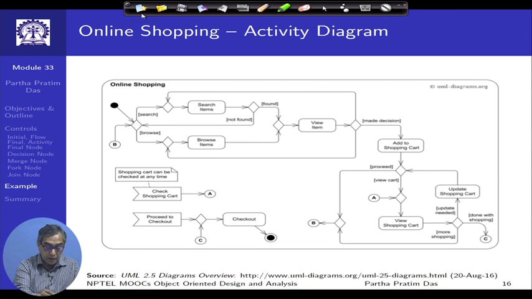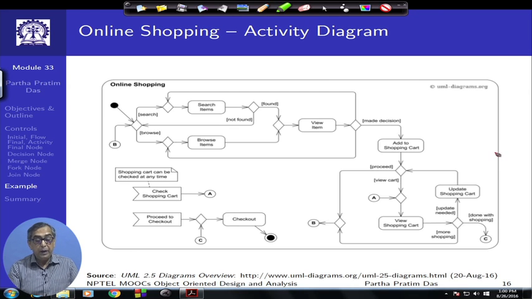So, in terms of the online shopping example, we have already discussed the example, so I will not spend more time on this. We will just identify that here this certainly is a decision node, because 3 different inputs come in and there is only one output. So, this again is a decision node. I am sorry, there are 3 coming in, and one going out. So, actually this has to be a merge node. This also has to be a merge node, because multiple flows come in and one flow is going out.